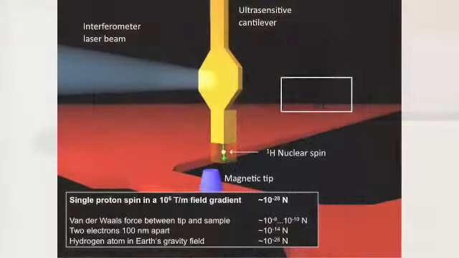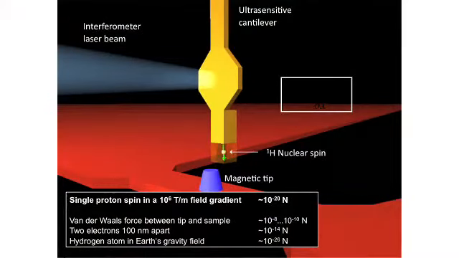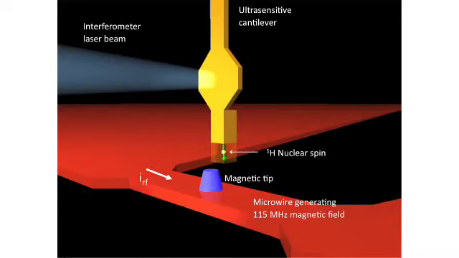Okay, so the actual cartoon looks quite similar to the figure in John's original paper. We have some cantilever which bends when you push it. We measure the bending using a laser interferometer. We have some magnet. In this case, you've seen we've put the magnet away from the cantilever, and we have some sample. In this case, I've drawn it optimistically as a single nuclear spin on the end of the cantilever. So we've inverted the position of the magnet and the lever, but because of Newton's laws, we're free to do this, and we can still measure the forces between them.